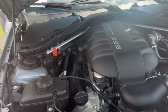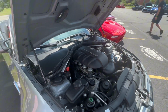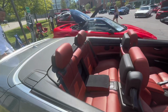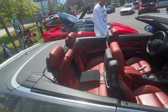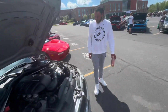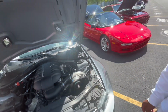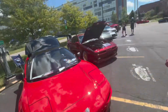Yo! Supra. Hold on, I never seen no shit like this before, bro. Pro charge the fuck up. Oh my god, look at the system in here. Nah, he did it with the sub in the middle like that, bro. This shit probably hit clean as fuck like that, with the sub facing into the interior. The whip, oh my god, the blower on that bitch is crazy. I'm not even gonna lie, I need to get an RT and put a blower on that bitch.